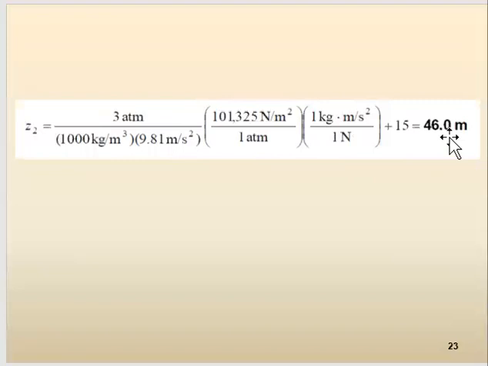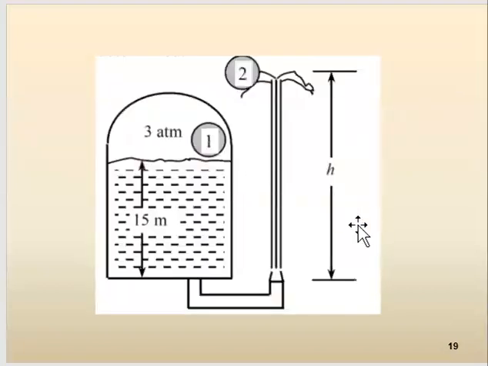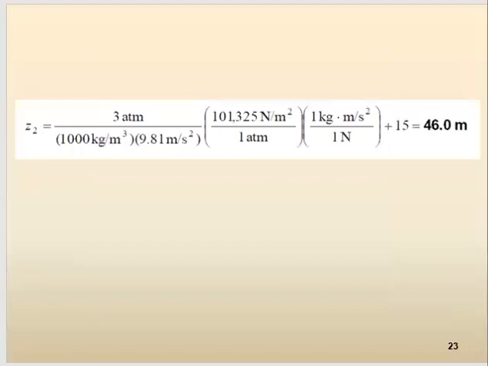So the result obtained by the Bernoulli equation represents the upper limit, so it should be interpreted accordingly. It tells us that the water cannot possibly rise more than this value of 46 meters, because this is the upper limit. This is the limit corresponding to having 0 drag force against the fluid flow or the water jet. We ignored some effects, frictional effects and drag forces. It means this is a maximum value.